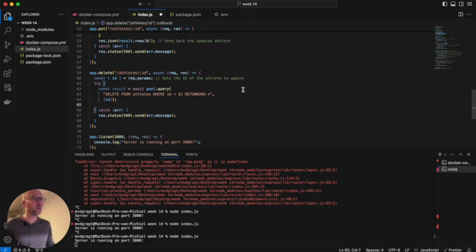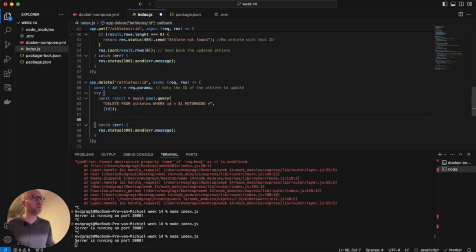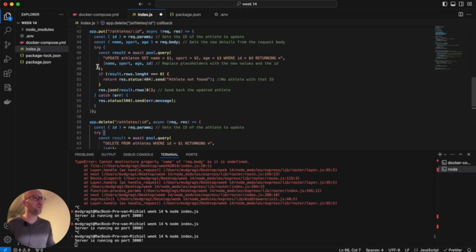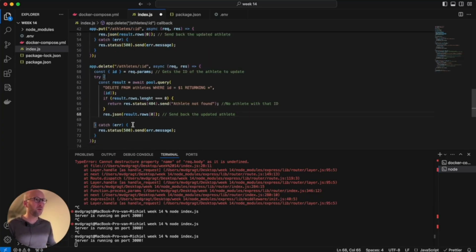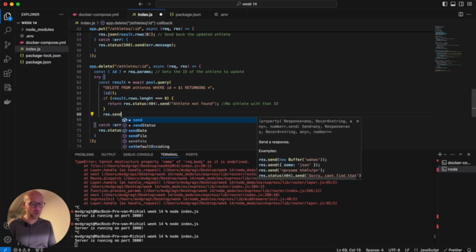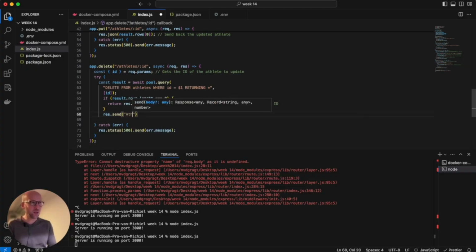Again here, what we did here, I can copy this here. We say if result.rows.length is 0, then we can say athlete not found. Otherwise, then we can send a message. Send, and we say athlete deleted successfully.